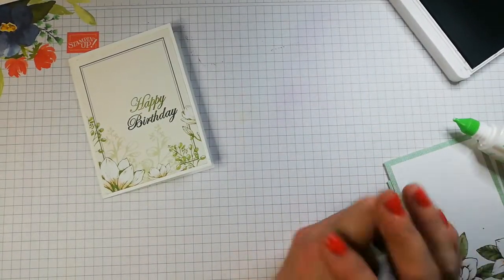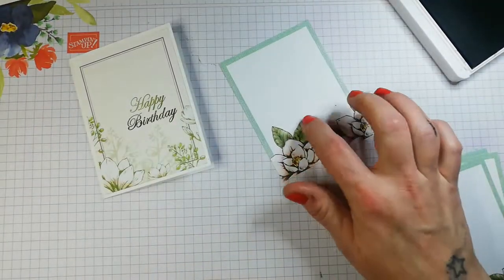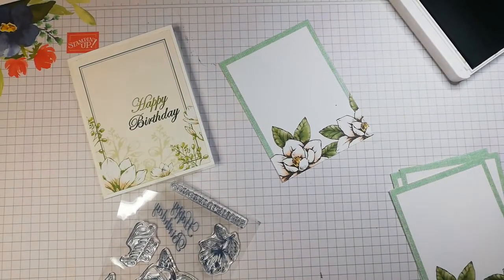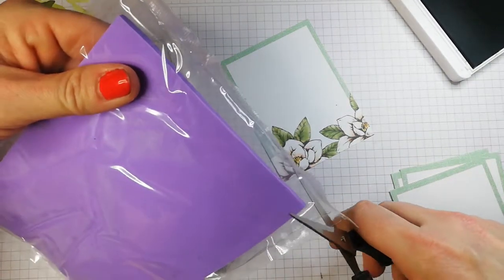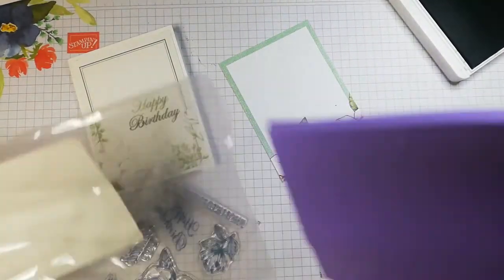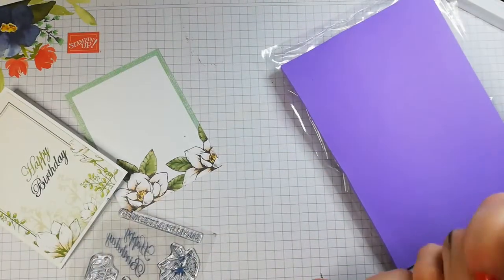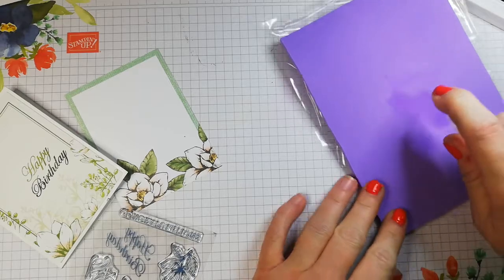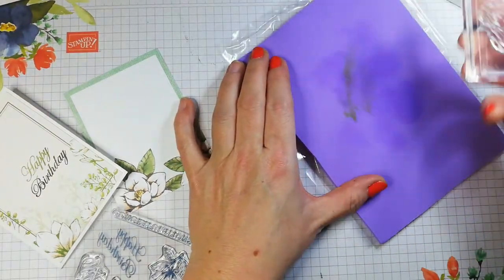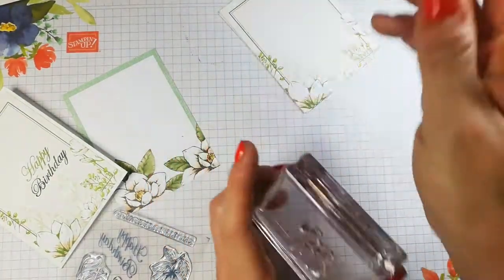Right, now, let me see what else can we do. Next card is, ooh, let's go for this one, okay? And what I think I'll do with this one is, I need to quickly grab my new chamois. And these are really good if you don't want to spend the money on the Stampin' Scrub at the minute, okay? So this is a chamois, and all we need to do with the chamois is get some water sprayed on it. You can run it under the tap, but I've got my spritz here, which is full of water. Okay, and all you do is you wet it, and then watch this. Look at the ink come off of that, and that is your stamp cleaned. So I'm going to pop that to the side, okay? Away from all my cards.